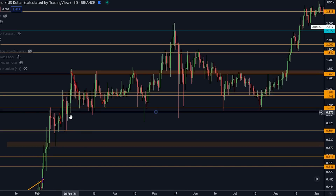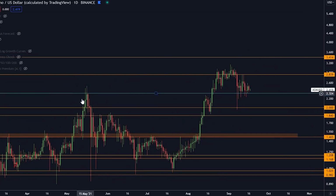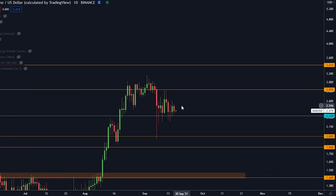But the point is, we broke through the swing high here. We made an all-time high. We finally broke it. We made a new all-time high. We went down to the previous all-time high, consolidated before making a new push. And now you're seeing maybe the same thing here. Made the all-time high, went down consolidation, broke above it, came down to the all-time high. And now we are waiting for Cardano to most likely go sideways for a bit and then push up to the upside. Maybe Cardano is going to be one of those altcoins which actually outperforms Bitcoin.